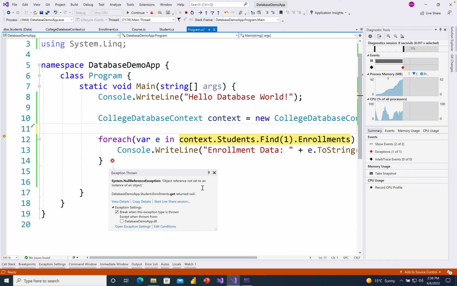Now we need to start thinking like a database: what is in the database is the same information that comes back from the database. In the database we don't have the enrollments, we have only the student ID, and then it is problematic.